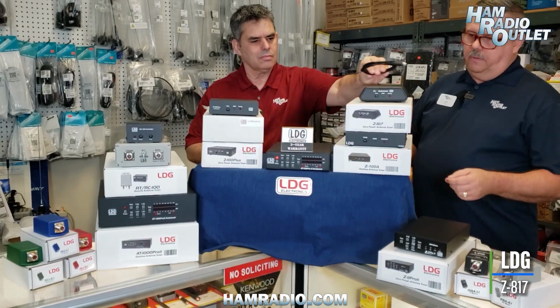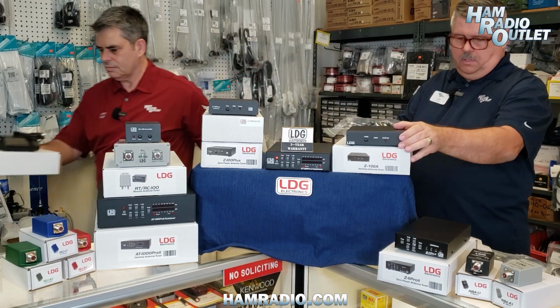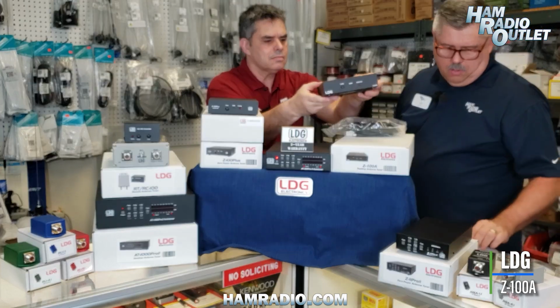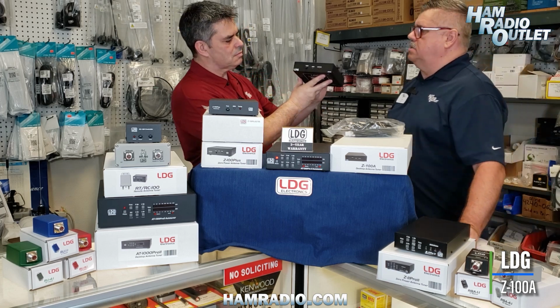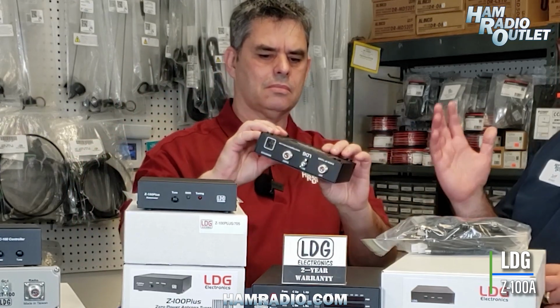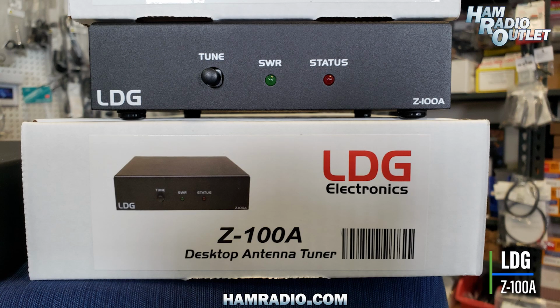And we have the Z100. And of course, these tuners feature what LDG is known for, and that's matching a 10-to-1 mismatch. So this is good for dipoles, verticals, you name it. It's going to go up to 125 watts and 30 watts digital.